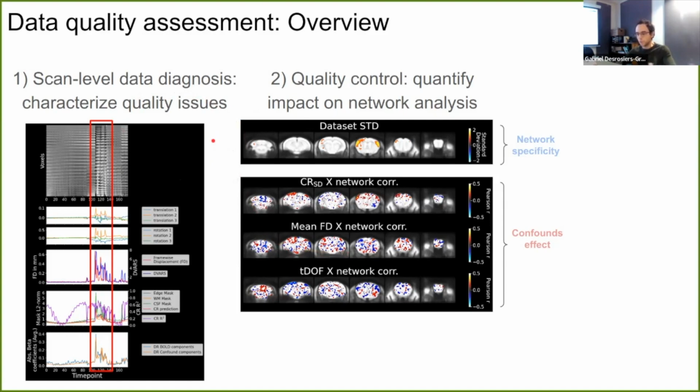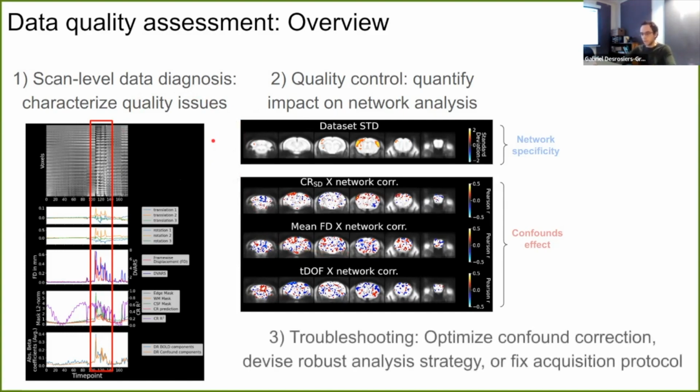And then after you've gone through the different steps of data quality assessment, if you have certain issues, you get to the step of troubleshooting. I'm going to end with a few comments on this at the end, but I'm first going to go through in detail the scan diagnosis step.